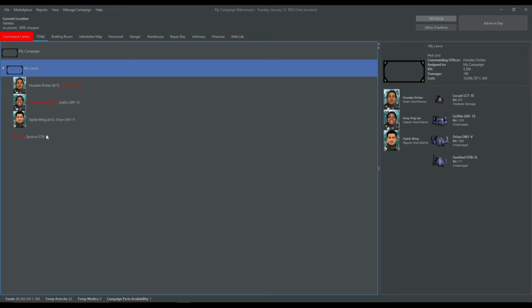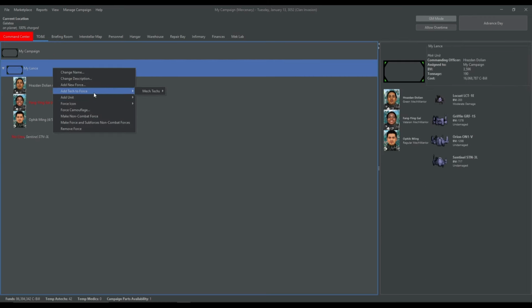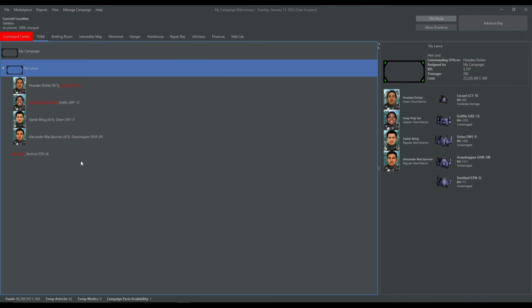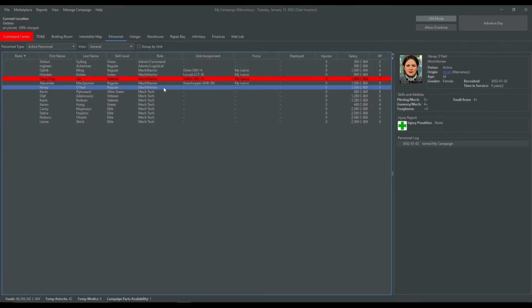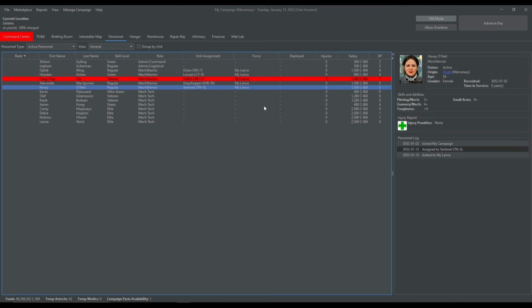Now we go back to this lance. The sentinel has no crew. That's okay. We're going to add another unit. We're going to add our new grasshopper to the unit. You can also assign people to things from the personnel page. Assign to unit as pilot mech, medium, sentinel is available. So we'll assign her from there.